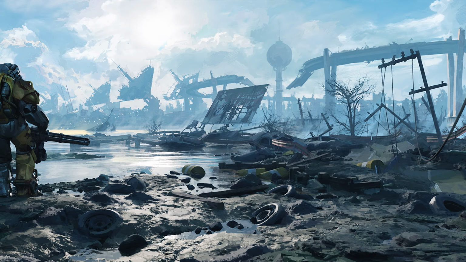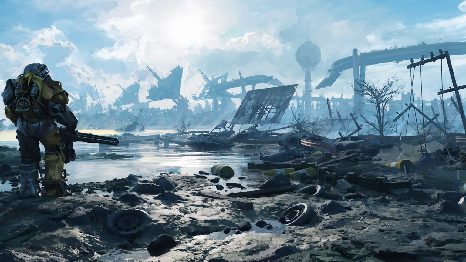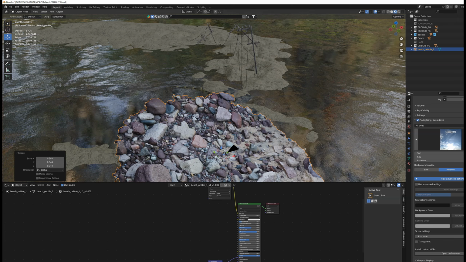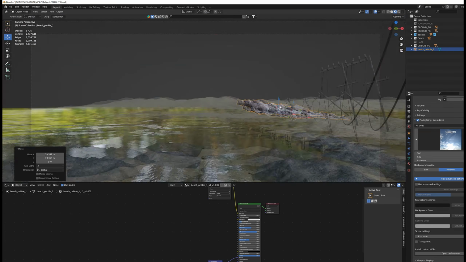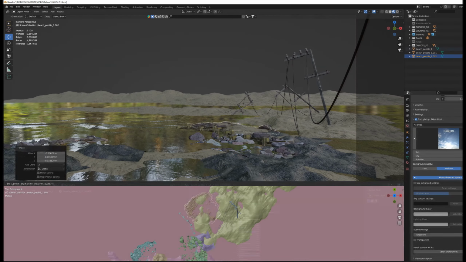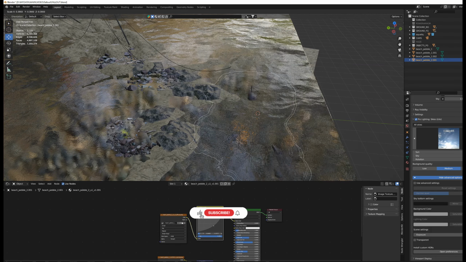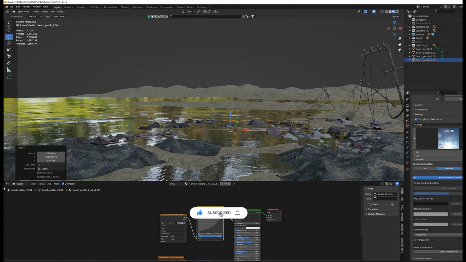Hey, last time I talked about the good habit of taking photos whenever you go somewhere, and today I'll show you how you can take this a level further. Instead of just photo bashing, photos can also be turned into handy 3D assets that can be used in a bunch of future projects. Today I'm talking about 3D scans.